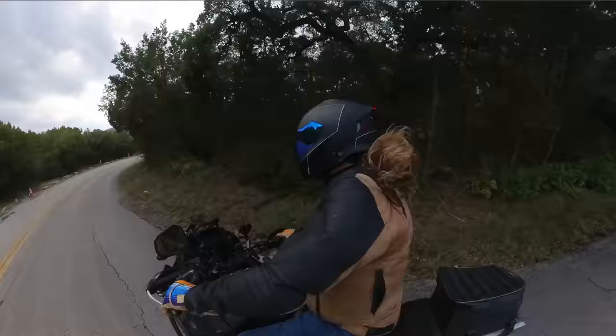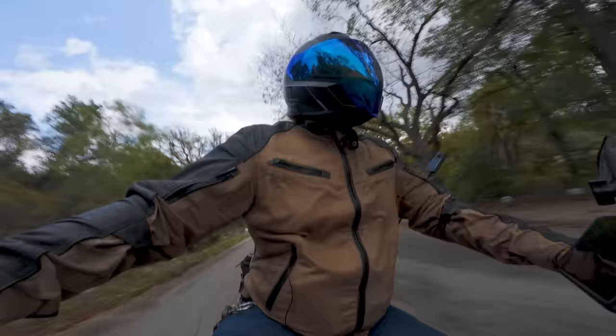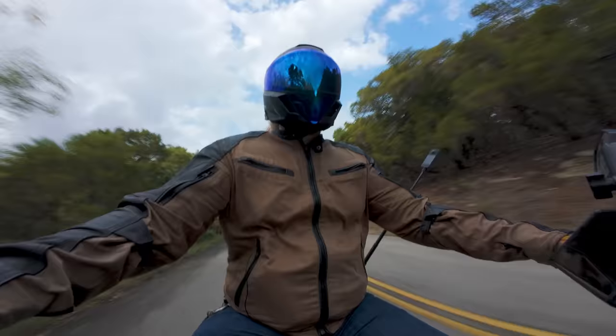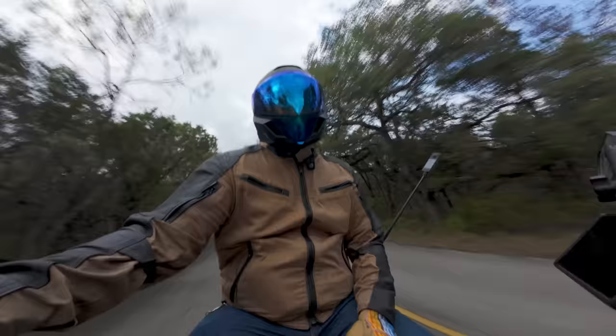Anybody looking for a really nice commuter is just going to get an NC700X — you can get those for like three grand and you get a parallel twin that just sips fuel. I was really hoping we would get more performance out of this bike, and I think that would also help justify its inevitable high price tag. We've seen some of the crazy stuff performance hybrids can do in cars — electric cars are fast as all get out now: the Tesla Roadster, the Lightning, and all that stuff. But you have more room in a car to make that happen. Was I just hoping for too much out of this motorcycle? Maybe I was just hopelessly optimistic, as I usually am.